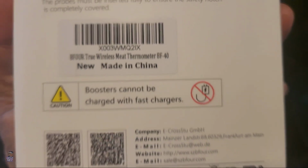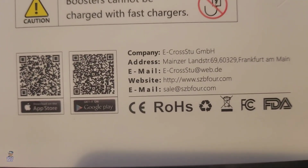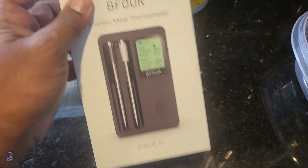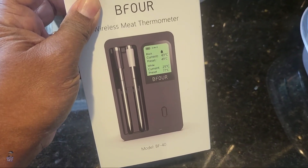That's the usage on it. There's your barcode, and like everything, made in China. There's a couple extra barcodes. You could scan those if you like and see where it takes you. Just probably to their website. So let's just get into the box. I'm doing one-handed operation here, so just kind of bear with me. I'm going to pause, get this out, and then get back into it.